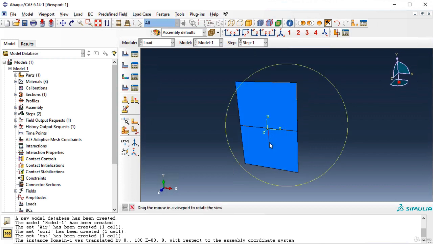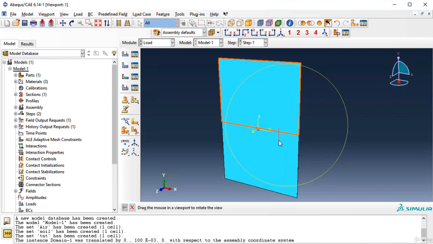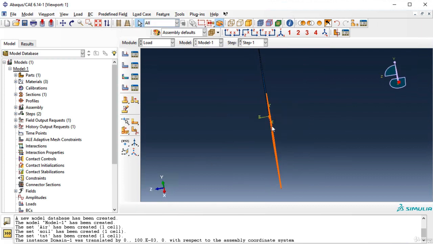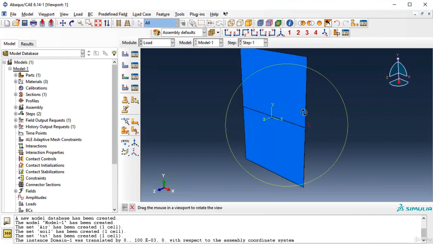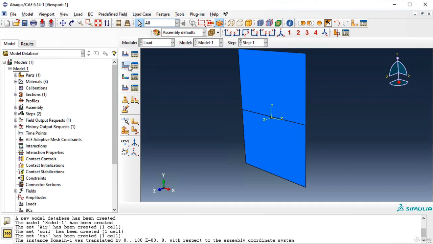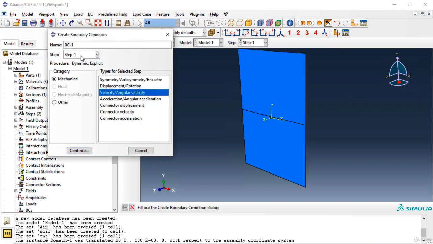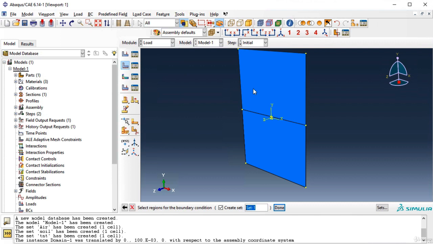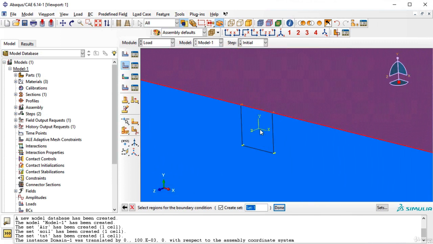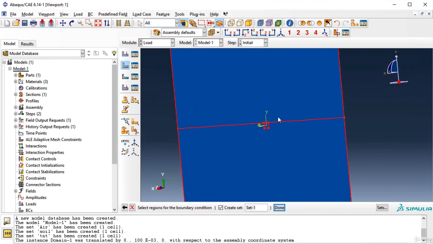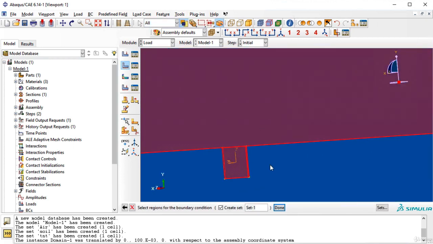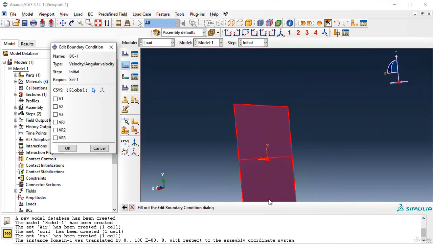And as I said, because we're gonna do kind of like a 3D 2D model, what I'm gonna do is make the movement of this face and the face at the back 0. How can we do this? By making the velocity in these faces 0. So I'm gonna click on this velocity initial step, hold shift, select this face and this face, and then rotate the model, select this face and this face, and then click on OK, and make that one fixed in Z direction.